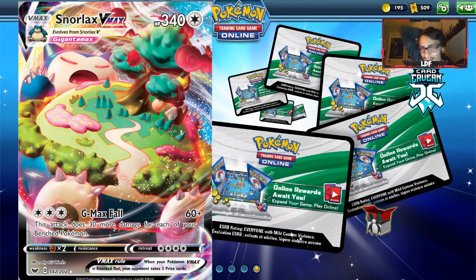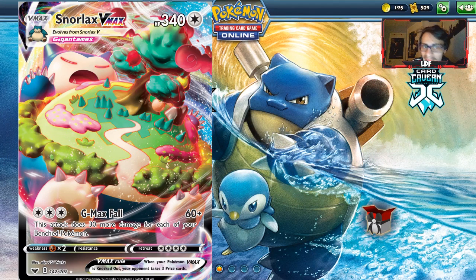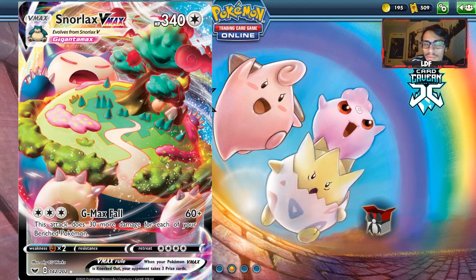Now, of course, in Expanded, there's Lycanroc GX and Buzzwole GX, which are also threats to this card. But I think overall, this card is just insane. I can see this card seeing play with, like, Buff Padding. Even Shedinja could be OP. A 340 HP Pokemon that only gives up 2 prizes with Shedinja is a little ridiculous to think about.